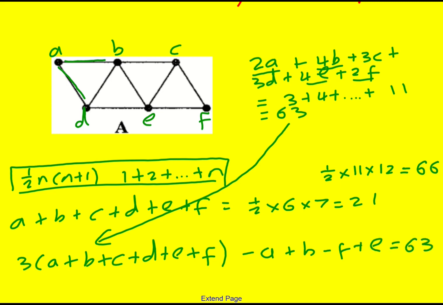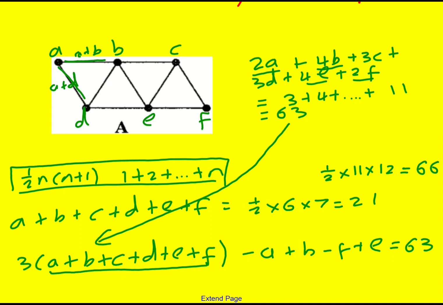Okay, let me just backtrack and make sure you're with me on this. So I've basically added up every single edge. For this one I get A plus B and so on, and so I'm going to get A plus D here. And so I've realized I can just add up all the edges by adding up how many A's, how many edges there are. So I'm going to add up 2A's, 4B's, and so on. So I wrote that down. I used the fact that they've got to be 3 to 11 inclusive, worked out that was 63. I then just manipulated the left-hand side to write it so it's 3 times all of them added together, because I know that this is 1 plus 2 up to 6 in some order, and I know that sums to 21.